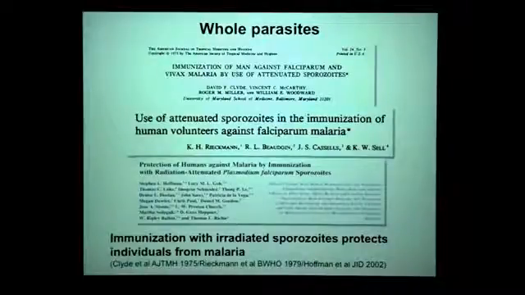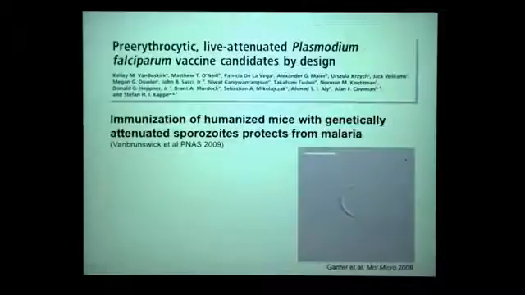This was at work. A lot of volunteers and a lot of prisoners gave consent. I think they got reduced sentences if they were helpful. So this established the idea that maybe an irradiated or an attenuated parasite would protect, and therefore might be the basis for a malarial vaccine. More recently, there's been an interest in developing, rather than irradiated sporozoites, a genetically attenuated parasite, whether a sporozoite, as this paper was all about, or a blood stage attenuated parasite, where you could inject an individual and they would launch a similar immune response and then be protected against malaria.